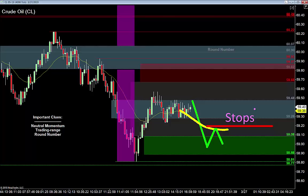Now, why is that important? Because how do you get stopped out of a short position? You buy your way out. You aren't magically taken out of your position. You become a buyer. Your stop loss is a buy order if you get stopped out of your short trade. And I want to buy this market. What better way to buy it than right when all the sellers are becoming buyers? Then I've got the buyers buying low, and the sellers buying low as well. That is what we call a two-try failure pattern.